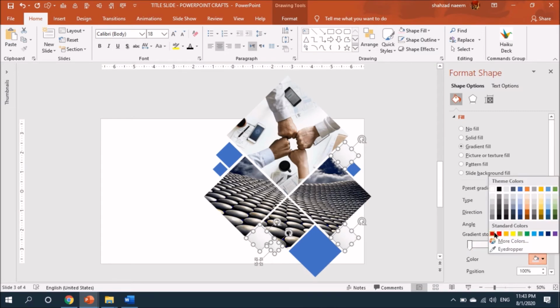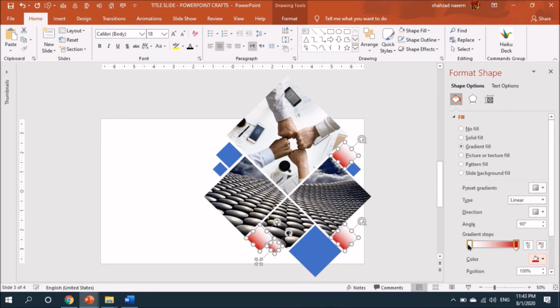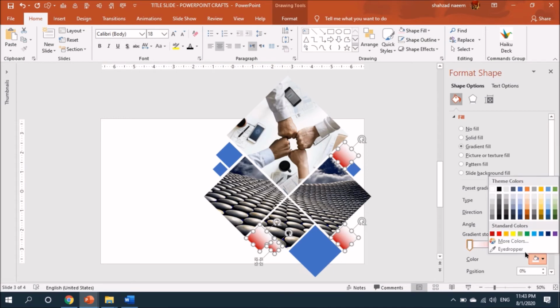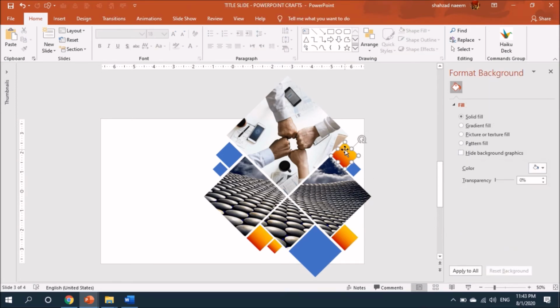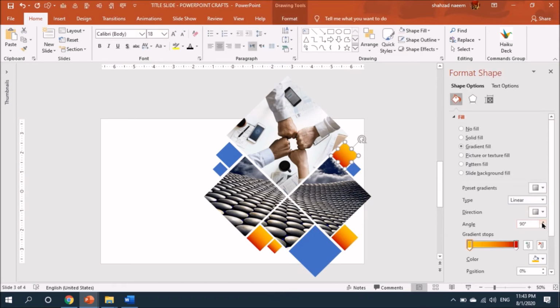This side I'm going to select this color, and this side I'm still going to select kind of this color. So I can change the angle.